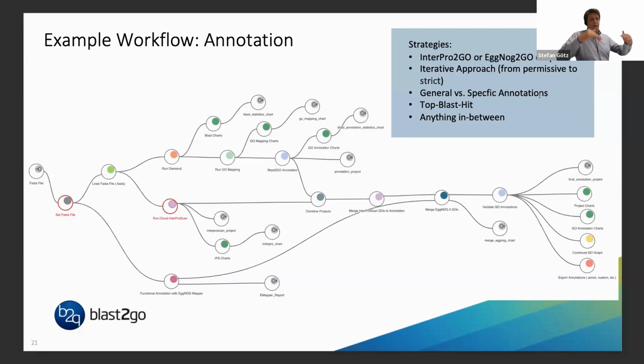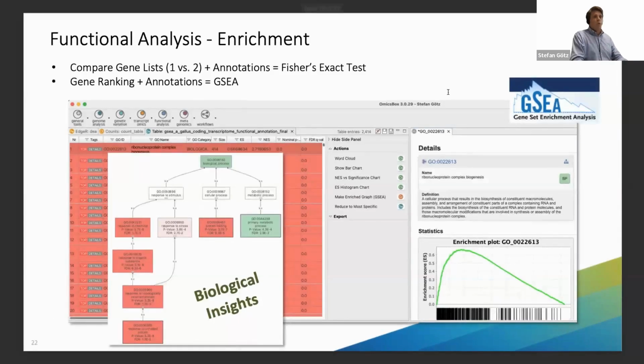But I can also adjust the annotation to go from more general to more specific ones. That means I will stay more in the top part of the gene ontology, general concepts, or I try to go as specific as possible, always trying to annotate to the most specific GO terms. So there's a lot of different things, and I will try in the demo to explain some of the parameters which help to go for those different strategies.